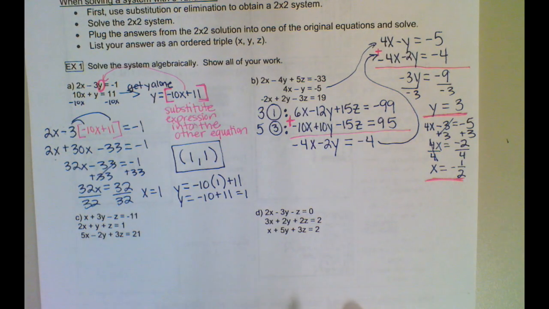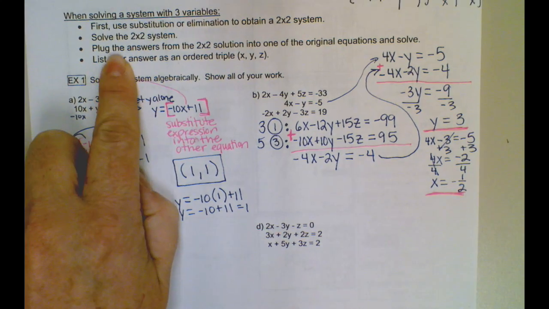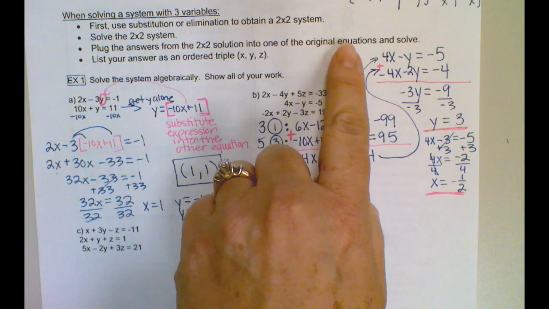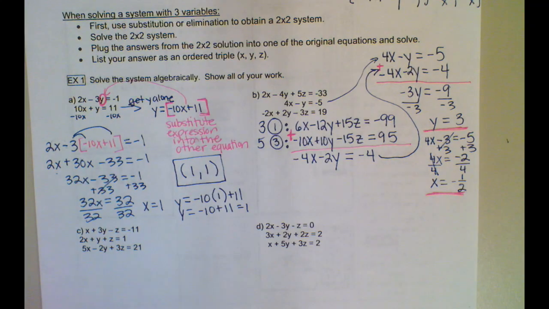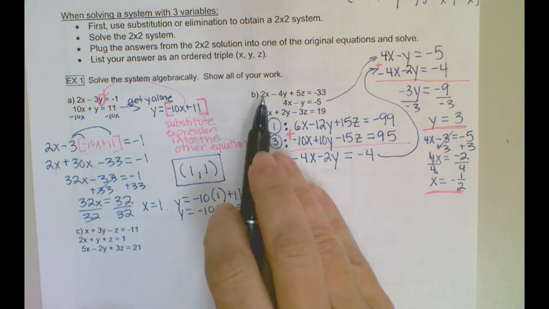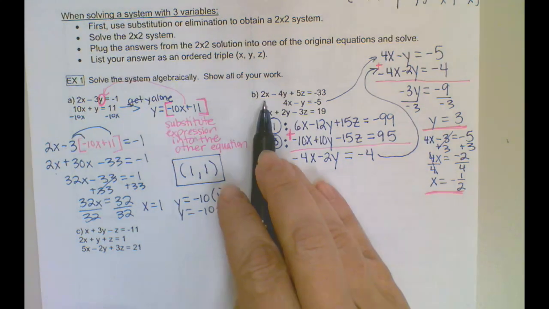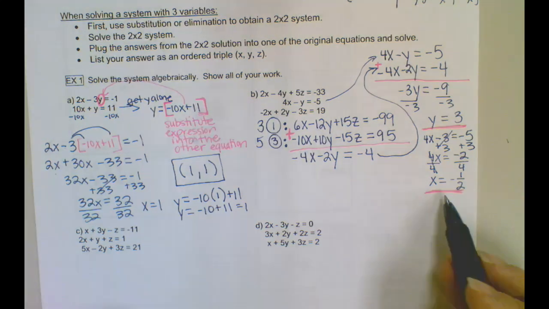Now I go back to the Algebra 2 / college level, and I plug the answers from the 2 by 2 into one of the original equations. That's going to help me solve for z. Obviously, in this case, I cannot choose the second original equation. It doesn't have a z. I have to choose one that does. Again, does it matter at all whether I use equation 1 or equation 3? No, it doesn't. Whichever one you happen to prefer is fine. I will probably use the top one just because the x term isn't negative, but it doesn't really matter.